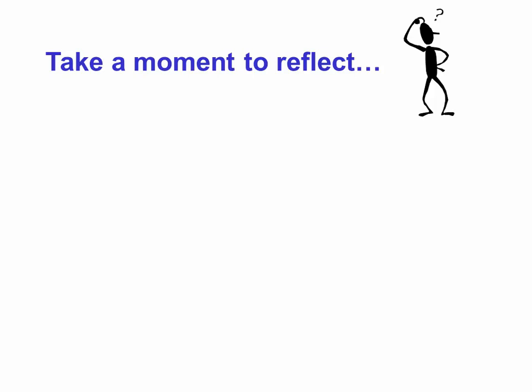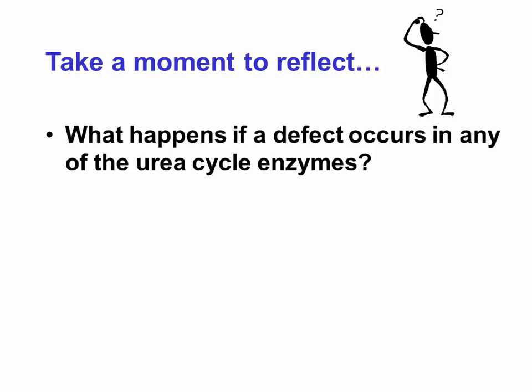Okay, so let's think for just a minute. If you have a defect in any of the urea cycle enzymes, what is the immediate result physiologically if you've got a defect, meaning one of them's not working in this synthetic pathway? You mentioned it earlier. Not nitrogen, but ammonia, right? Right. So you're going to build up ammonia in circulation. If one of these isn't working, then you're not going to be able to synthesize urea to any extent.